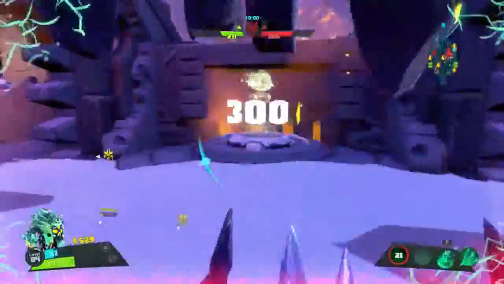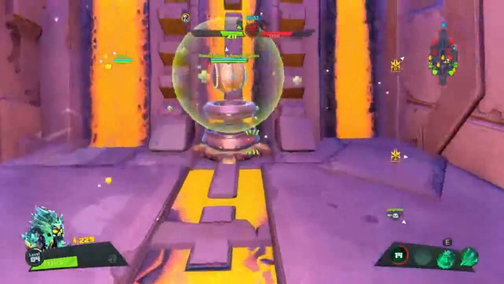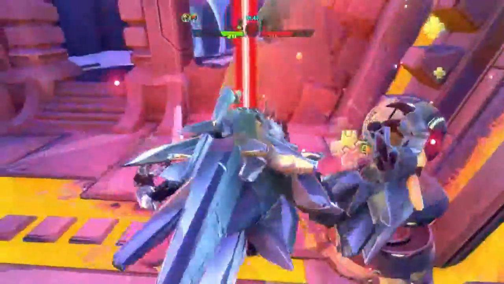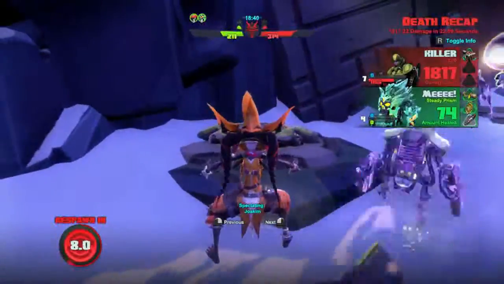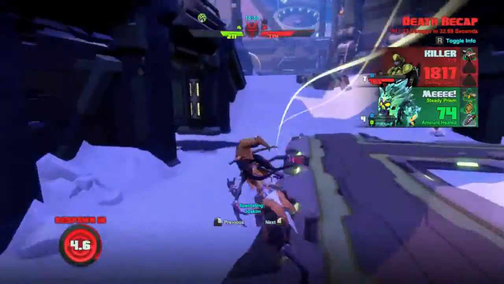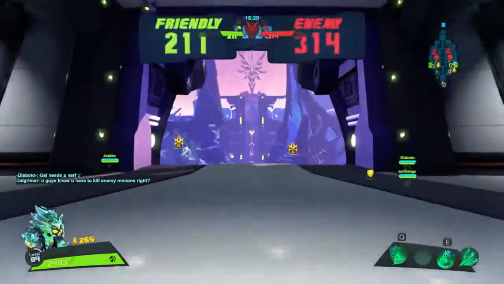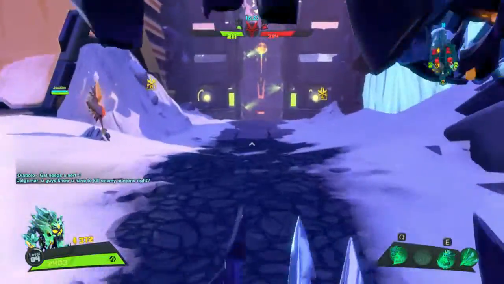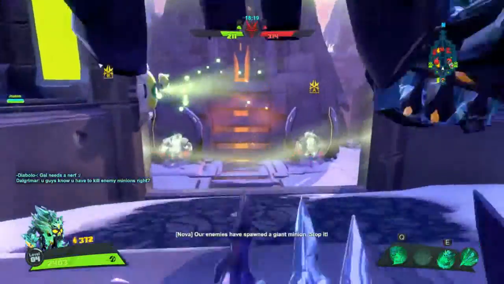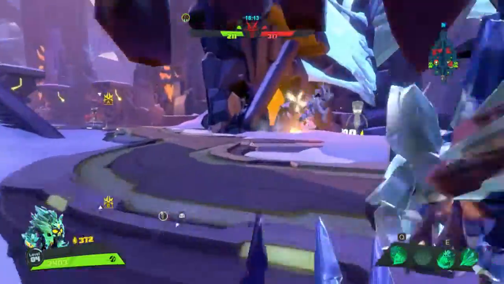Back in the wave. And that is Galilea. Take that turret to help us. And I should have backed away from there. She was having a healer there. Just have to try to, like our teammate says. Our enemies have spawned a giant. Focus on killing enemy minions instead of them. They are just too powerful here now.